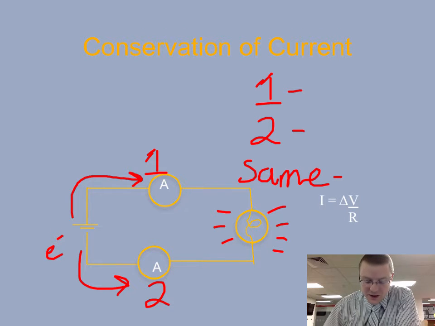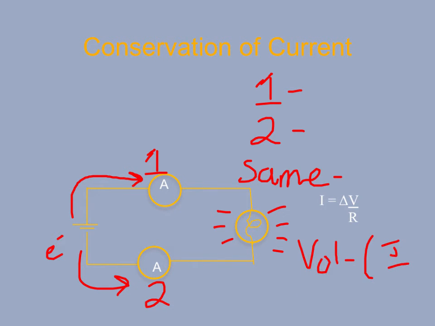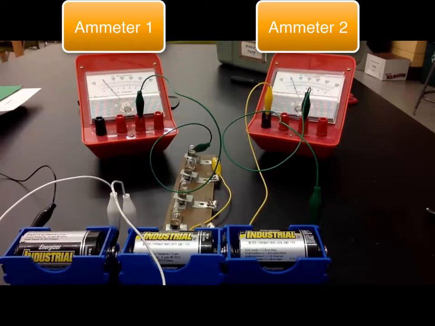The third argument is that we're not talking about the charge being used up, we're talking about the energy being used up when the light bulb lights and uses the energy from the battery. That's the difference between voltage and current. Remember, voltage is the energy per charge, whereas the amps is the amount of charge that flows by every second, so the rate at which charge flows. So they could be the same, because all that's happening is charge is flowing through the first amp meter, through the light bulb, and then through the second amp meter, and all that's being used up is the voltage or the energy. So you've got those three options. Let's see what actually happens.